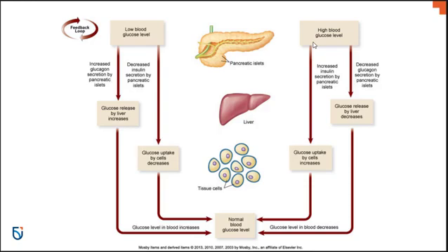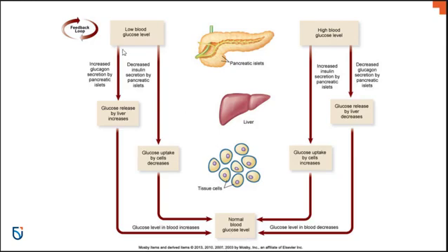What this will do is cause insulin to be released from the pancreas. Insulin is going to encourage the uptake of glucose by cells in order to normalize our blood glucose. In addition, this higher level of blood glucose will also stimulate a slowdown in the glucose that is released by our liver, because we remember our liver stores glucose in the form of glycogen. But both effects are normalizing your blood glucose levels.